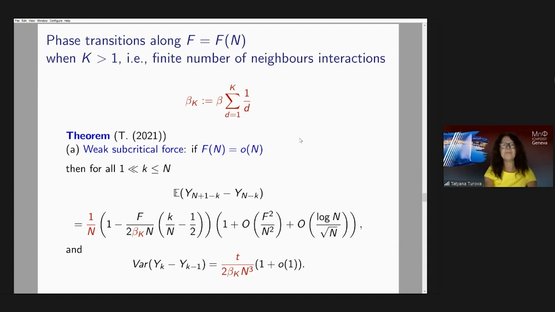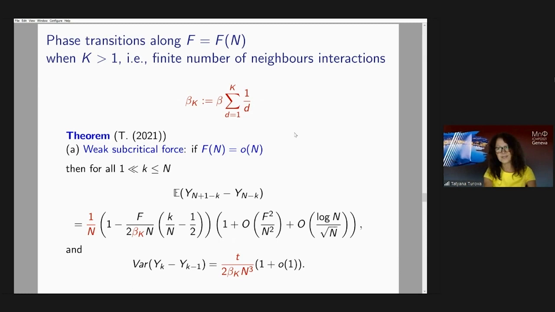Surprisingly, when we take into account the interaction with the secondary neighbors or further, although physically it seems like we do not change much the system, mathematically the problem comes into a different class of complexity. I will not speak here about the details, but roughly speaking, it is like considering a system of independent random variables. For k greater than 1, we have to consider a system of dependent random variables.